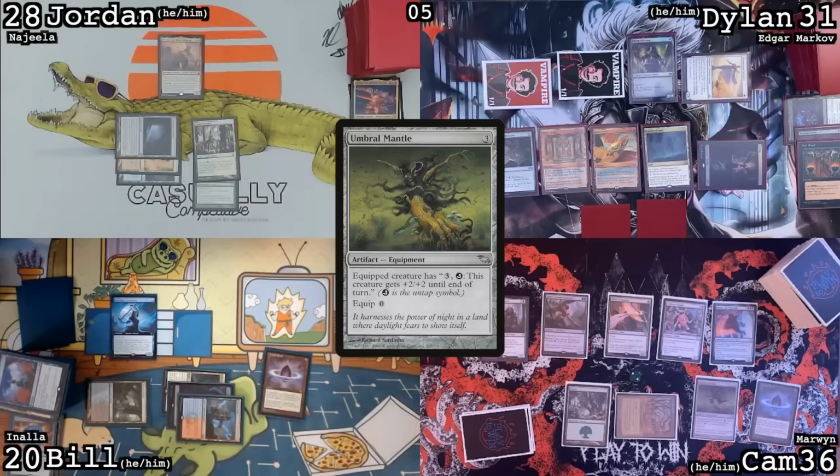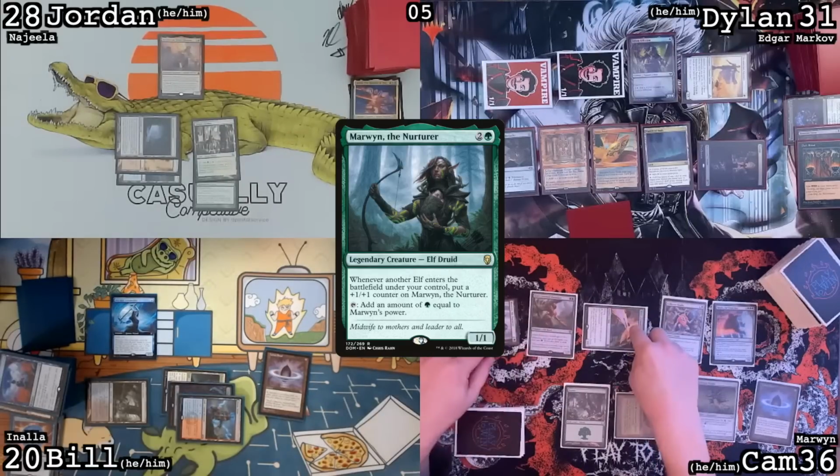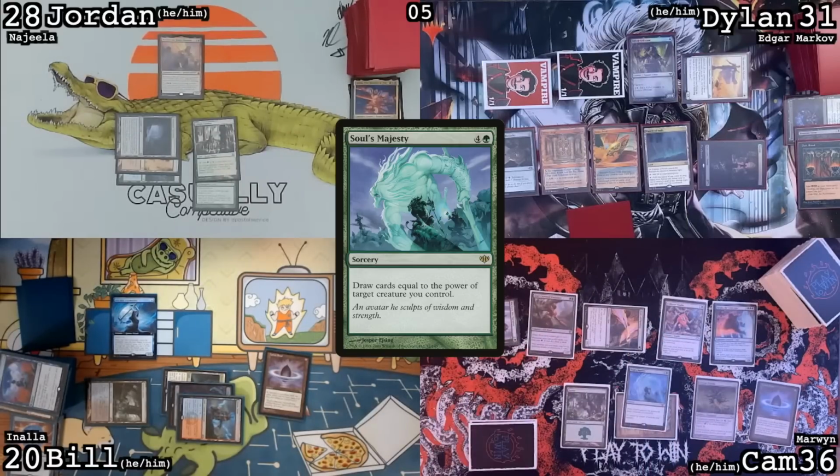Yes, it does right now. Kogla only returns Humans to your hand. Right, yes. So we can't return the Collector Oof and then win the game immediately here. Unfortunate. It is very sad. Yeah. I have, pass priority. No, yeah, nothing for me. 1, 2, 3, 4, 5. Soul's Majesty.